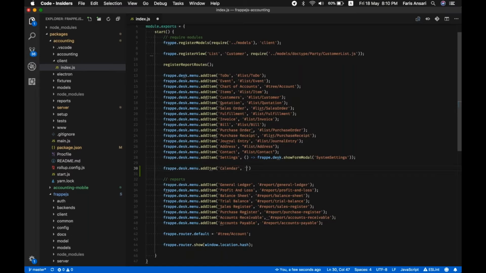I think we can call it view slash calendar. So we'll register this route, and when you visit this route, the calendar should render. So this is the simple view.